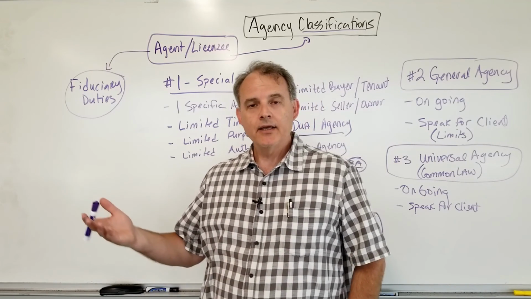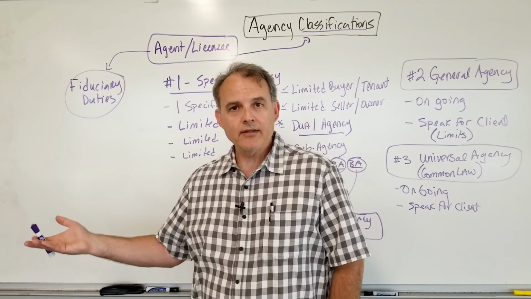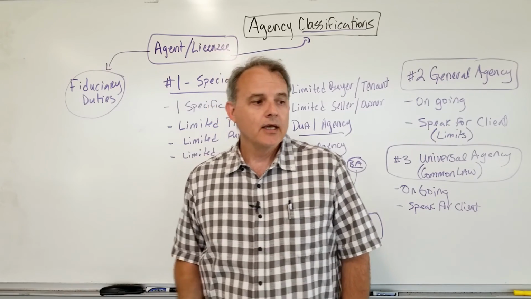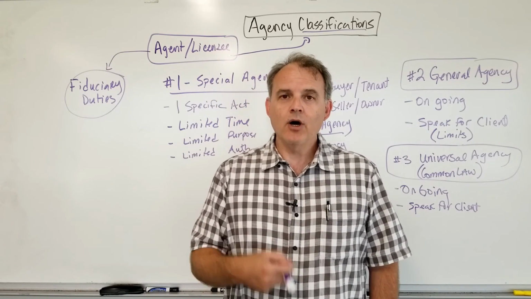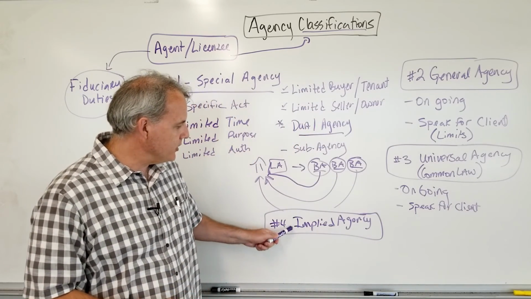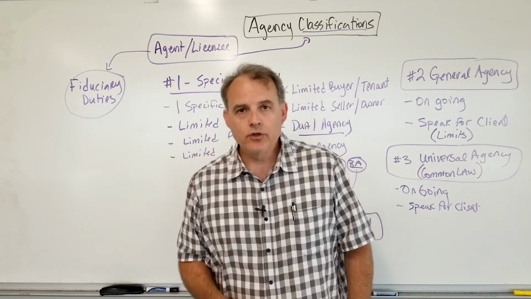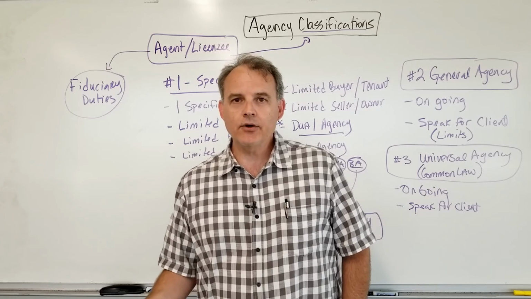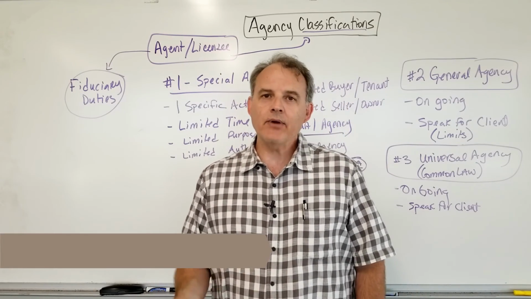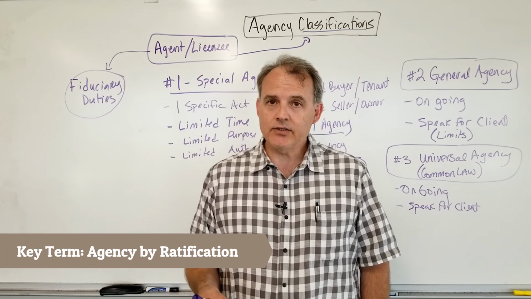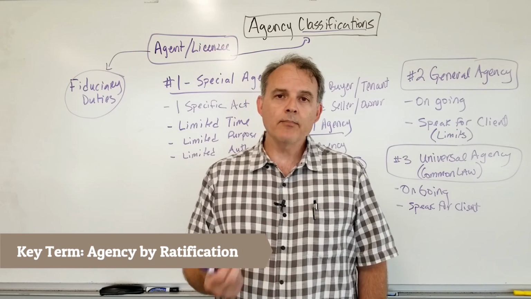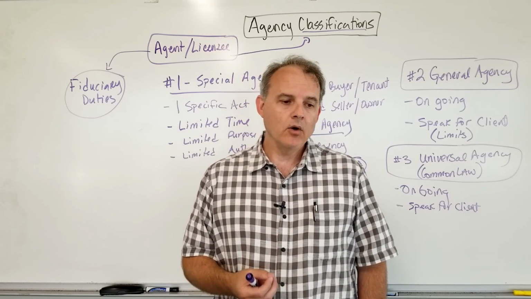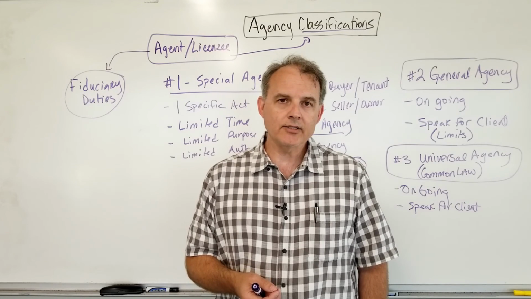Well, there's nothing in writing with you and the neighbor saying that you represent them in the transaction, but because they're moving forward with the sale, by implication, you are their agent. So that's implied agency. So you become the agent and they become your client. Now, once you put everything into writing, then it's called agency by ratification. Now, in many, many states, this is not legal, but I do want to point it out because I do hear every once in a while students that'll have that question or a version of that question on their licensing exam.